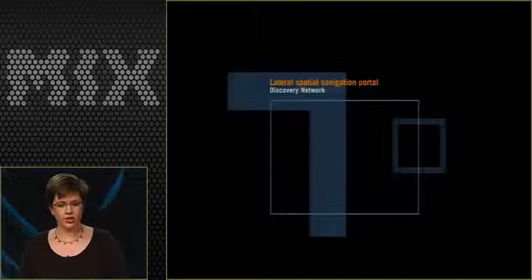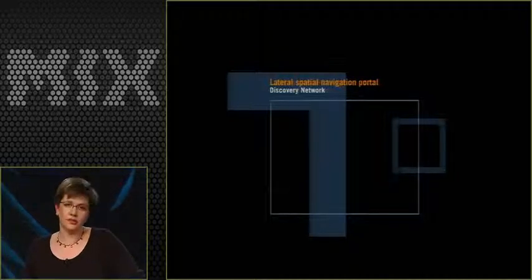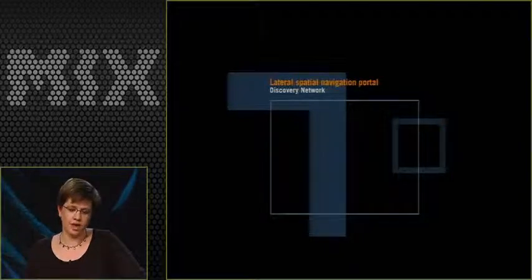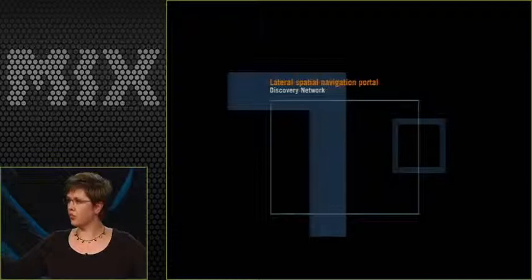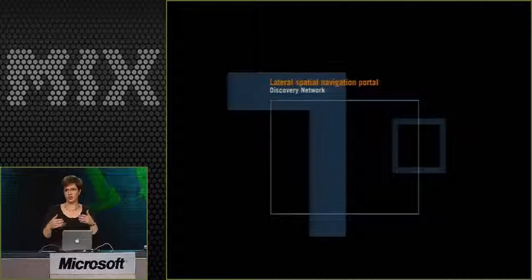The next sample I'm going to show you is that lateral spatial navigation setup that I described. This was an early project that we did with Discovery Network and Microsoft. What we're doing is laying out a wide brand landscape. We're going to drop in right dead center, which is our time-based orientation to the content.